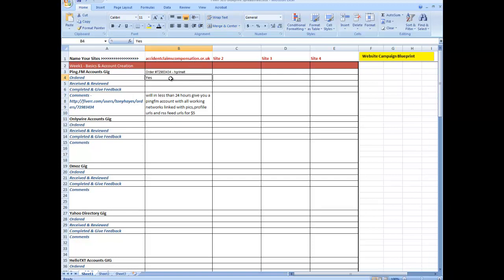Now what I like to do as well is to do this. So it's in green because it's ordered. Now you can change that color when you're waiting for it to be reviewed or whatever. You can make it green, amber, red, whatever you want to do. So you can have green, amber here, and red here for completed. Just do a lighter shade of red there, so it's easier to see, and that way you can see what's happening. Yeah, whatever way suits you. That's the kind of way that I play around with it, so I can see everything in an instant.